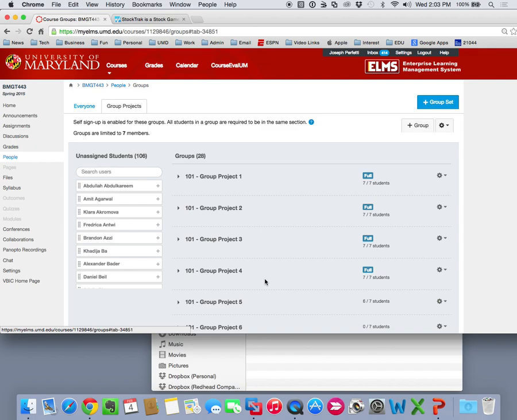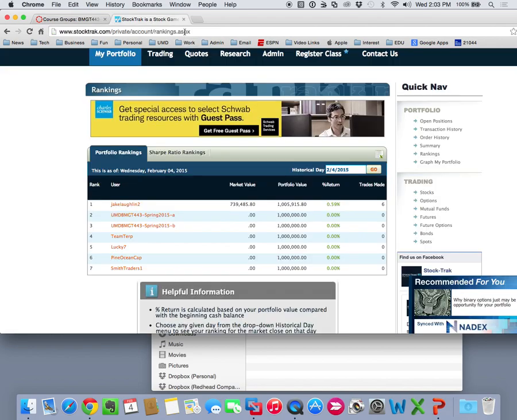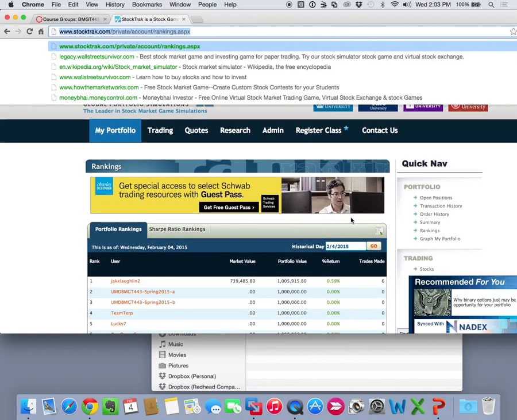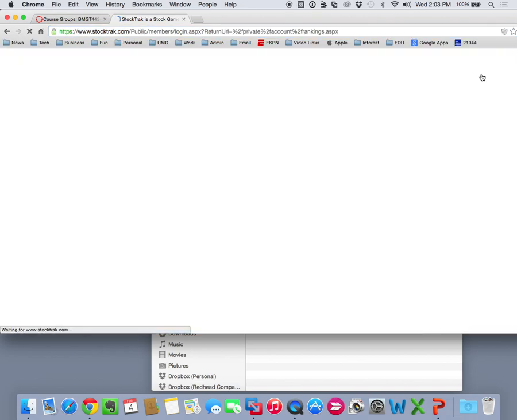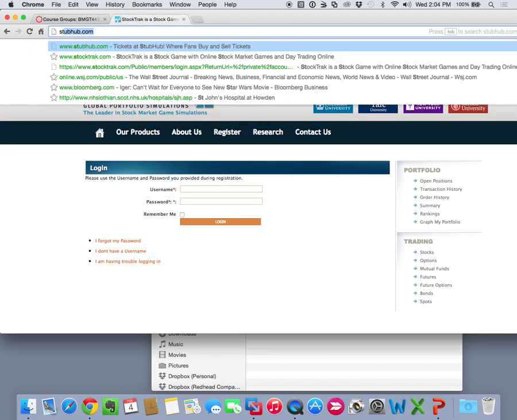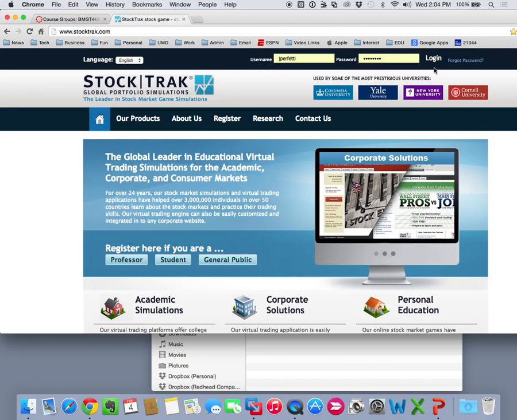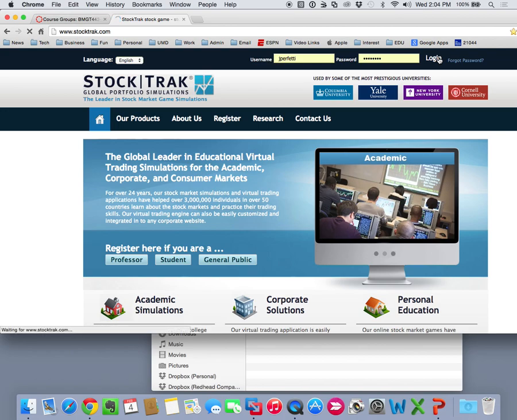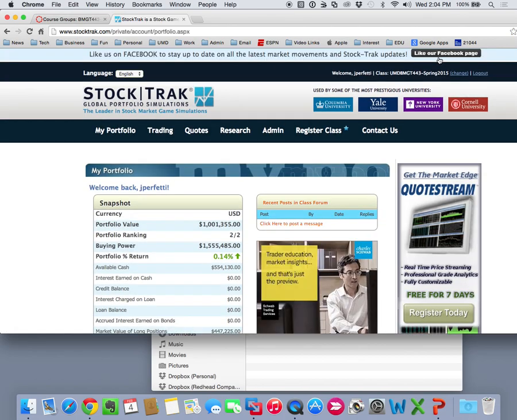All right. So the way StockTrak is going to work is you'll go to StockTrak.com. I was already logged in earlier, so I'll log out. You'll create your account. Again, StockTrak. Okay. Create your account. It'll log you in. Otherwise, you'll just have one username and password for your group. Now, what you'll have to do is whoever signs up for StockTrak for your group is going to have to pay $31.95 either by debit or credit card. All the rest of the group members can reimburse that person. You have 1 account per group. You have 1 username and password for the group.